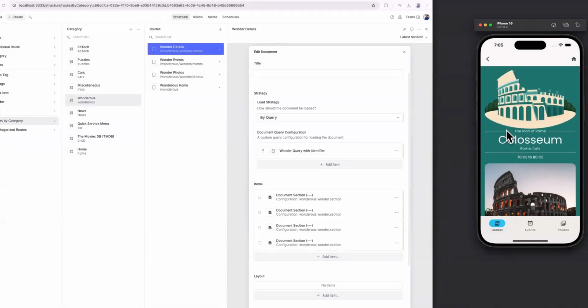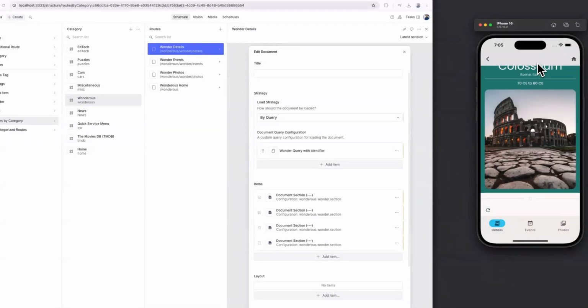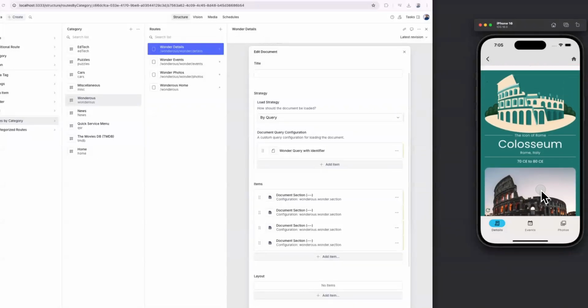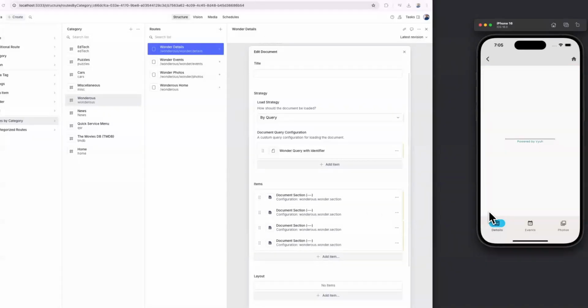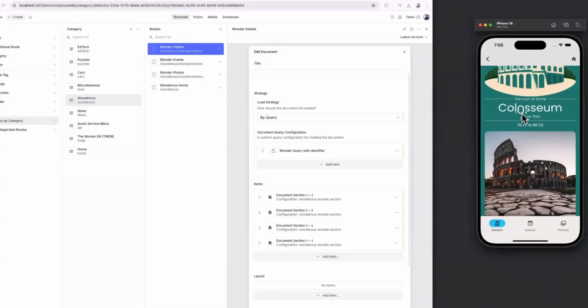And by default, I think the hero section comes on top. So I could very flexibly move the hero section to the bottom. If I refresh this, you'll see that suddenly the history section is showing at the top. And then if I go all the way down, you'll see the hero showing up. Obviously, that's not the way to put things. So let's bring it back up. Refresh and you'll see that the hero section is back up at the top, right?